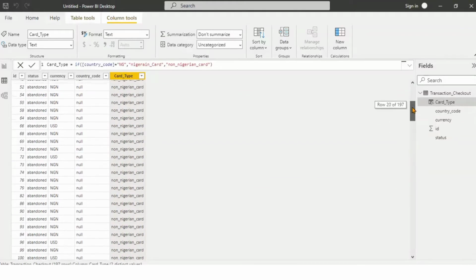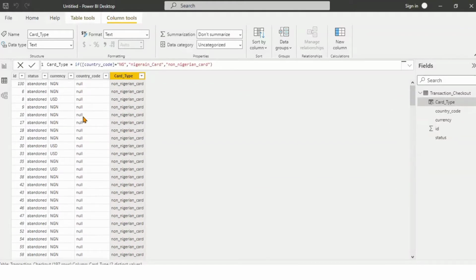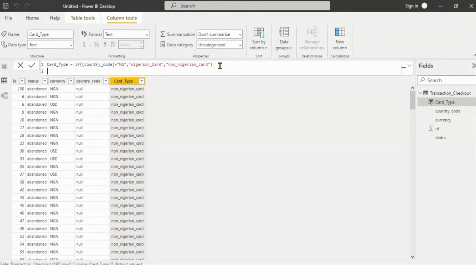But our problem here is this null. This null should appear as unspecified card. There are two ways to solve this. Either I continue writing my if function down here, repeating the same statement, repeating if country code again and again, or I just use my switch function.